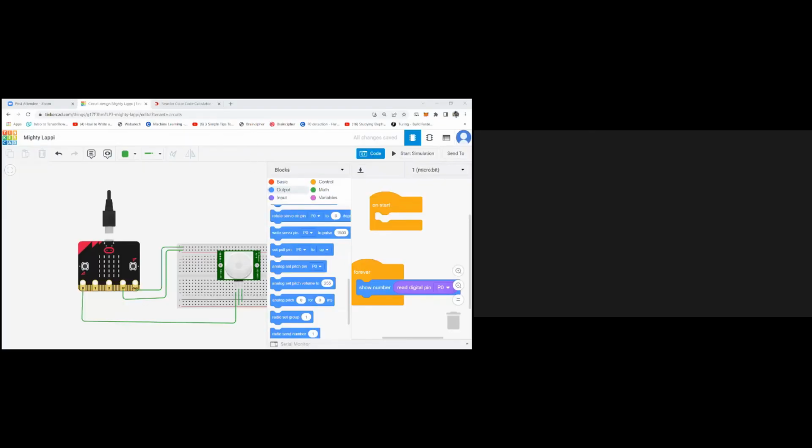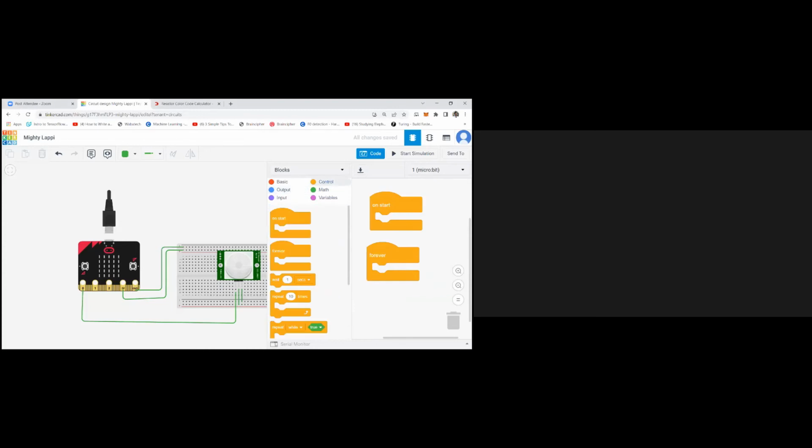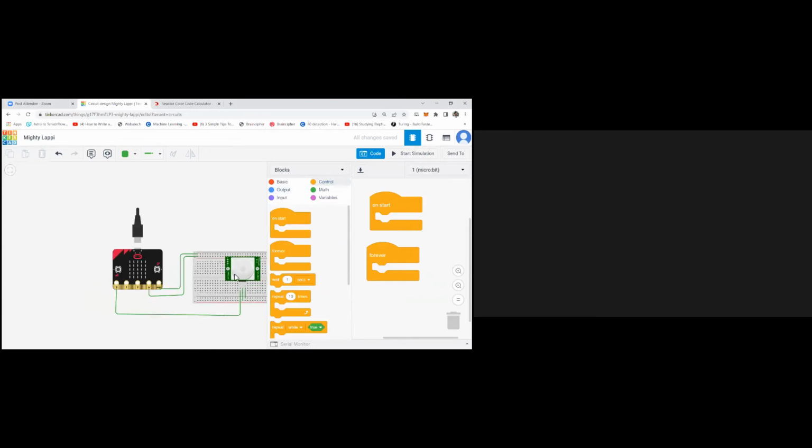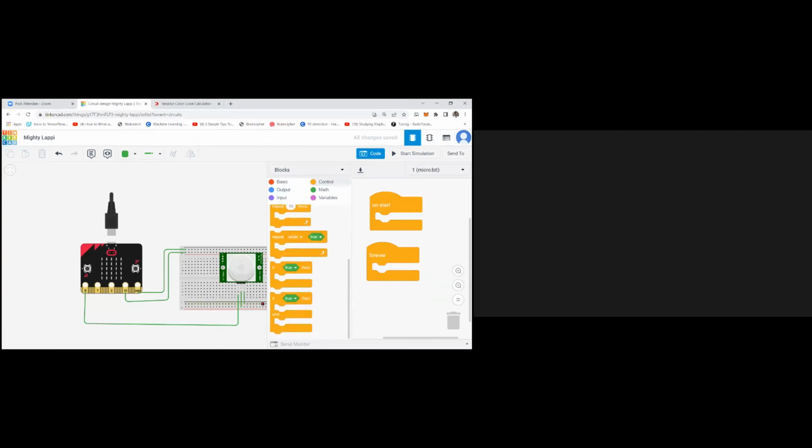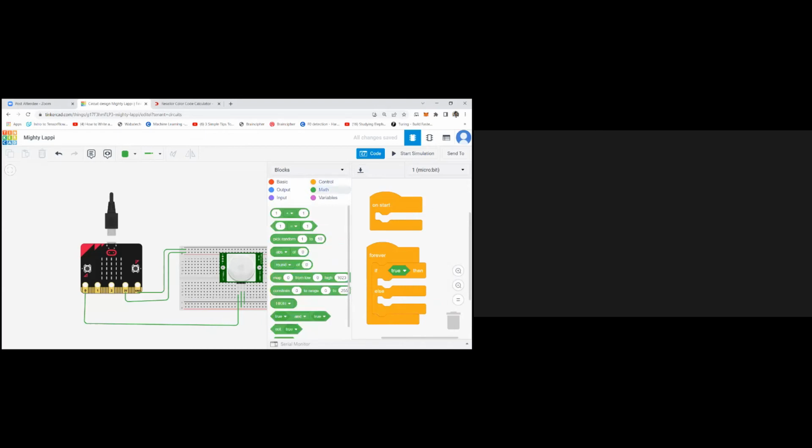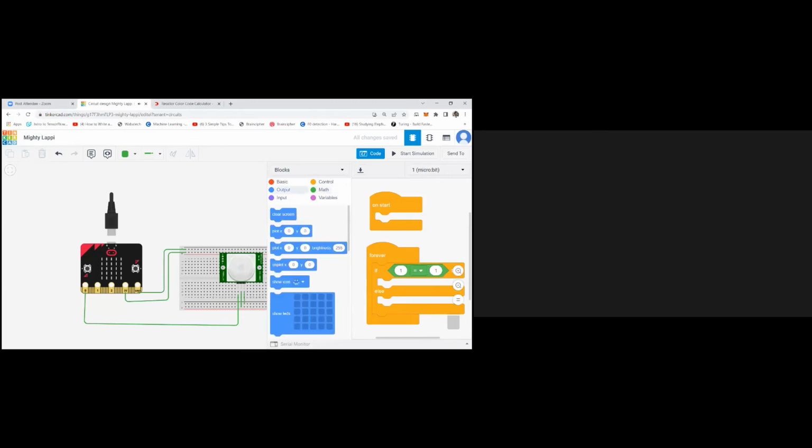Then I will show you how to do it. So first of all, what we need is an if block. So I'll go to my control blocks and choose this. Then I will use a math operator to compare my digital output.